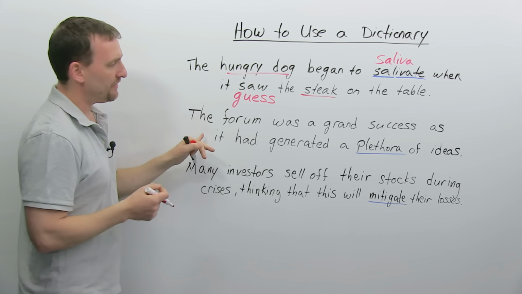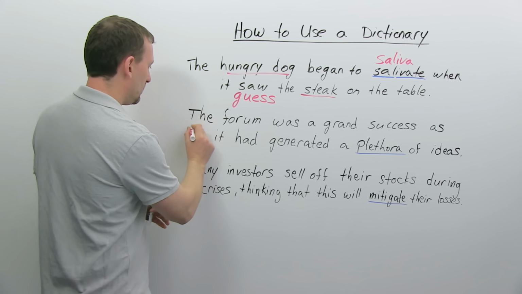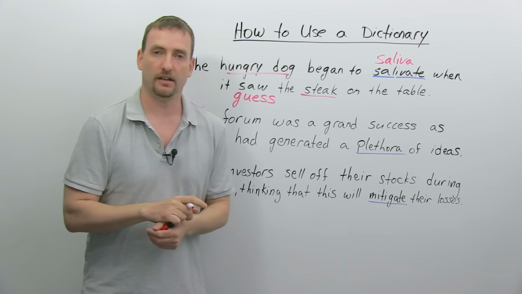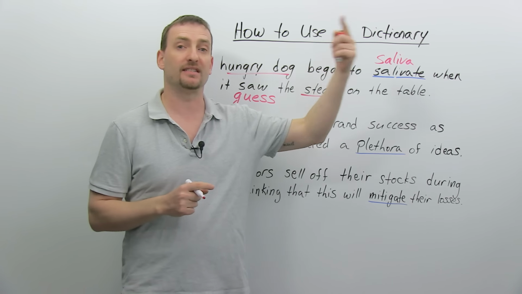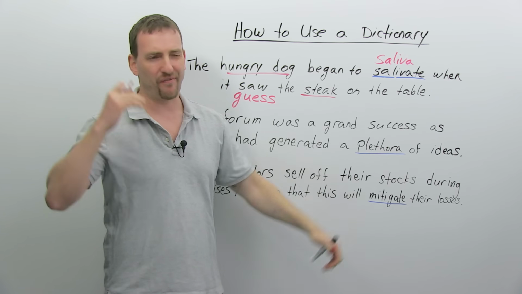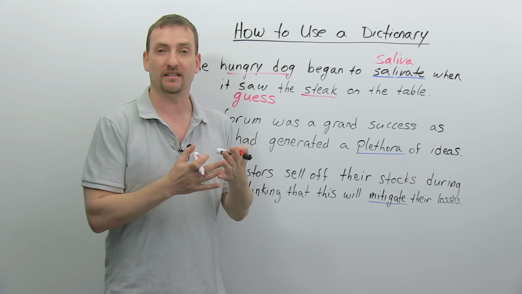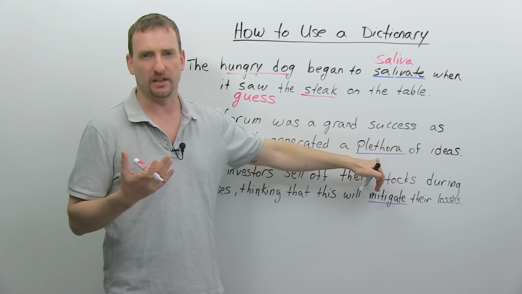So now, if you can guess the sentence, but you don't really know this word, skip it. Don't look for it in the dictionary. When should you look for this word in the dictionary? When you see it the second or third time. Now, plethora is a very high-end word, mostly used in academics, and even then, rarely used. People don't like this word because it's a little bit snobby, okay?